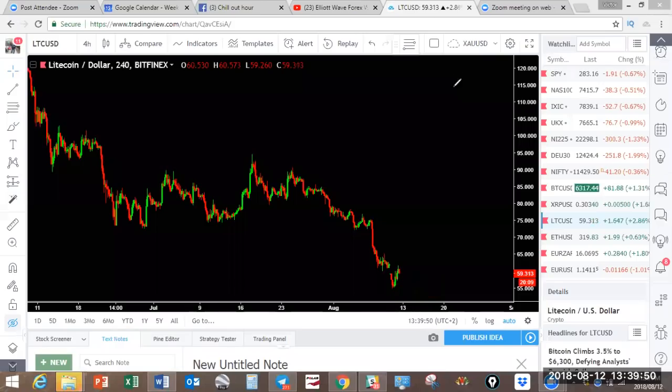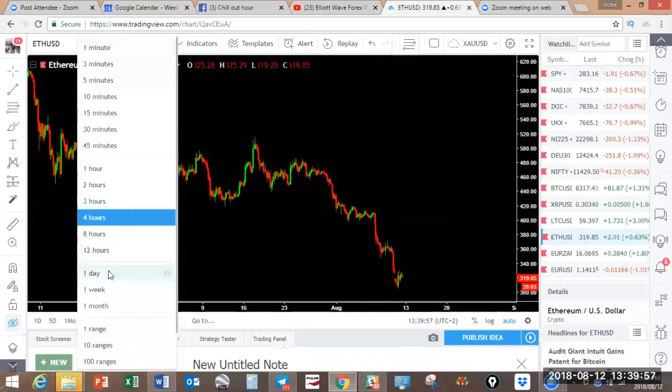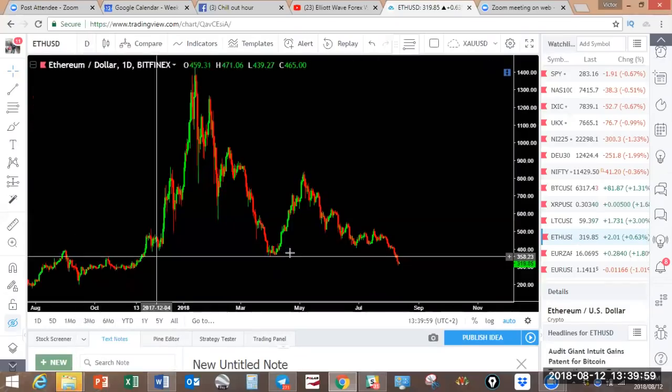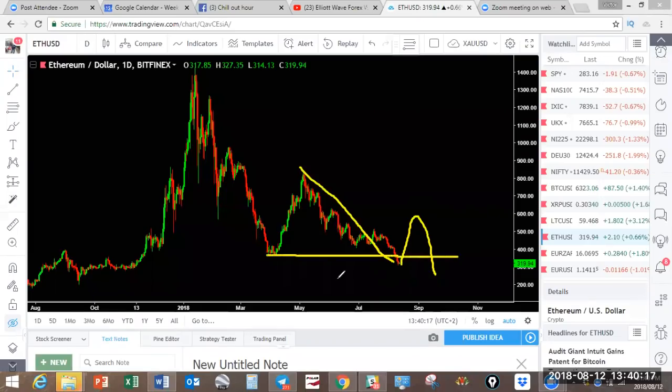No strength to the upside on the cryptocurrencies. Ethereum is the one that is lagging the other two. I need to show you the leg. So you can see the other structures have already made this move and this move as well. So Ethereum has only made this pullback and this three-wave move to the downside. This three-wave move to the downside. Okay, it is now breaking this level. The Bitcoin has also broken it and made a move like this and come down like that.